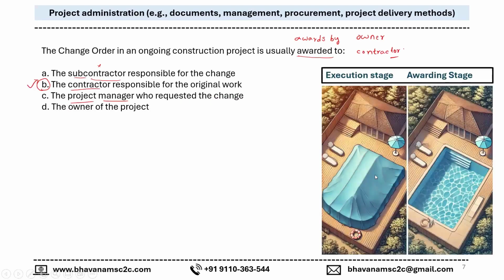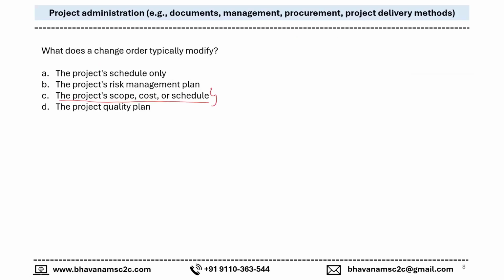Actually, getting the cover for this particular area is not in the scope of the contractor, but after getting the change order, the scope of the project gets extra. So there is a chance for the scope to increase. Also, getting this particular product impacts the cost of the project and the manufacturing, because the swimming pool may have its own dimensions and we have to go for special manufacturing. So it will definitely impact the end time as well. C is the right answer for this.